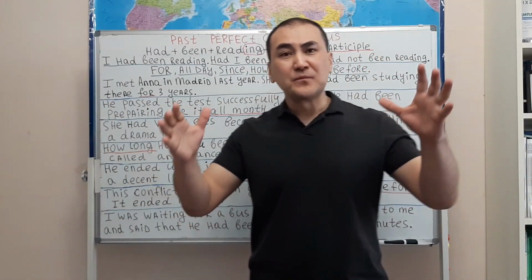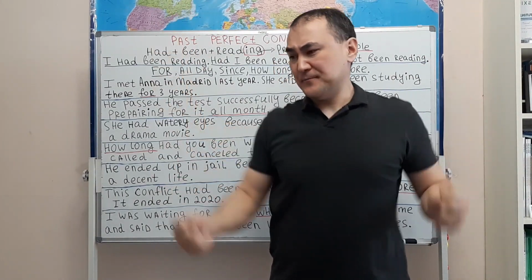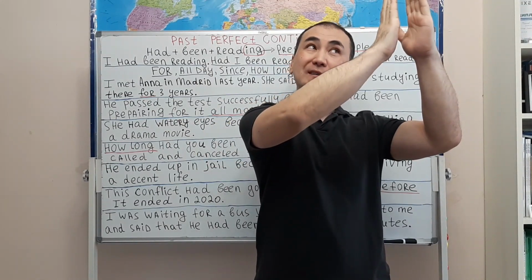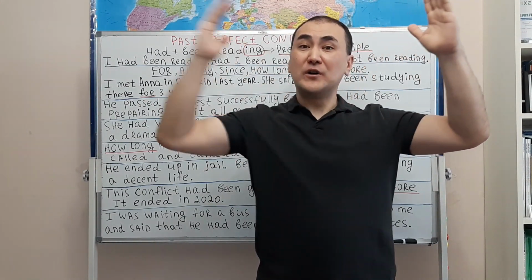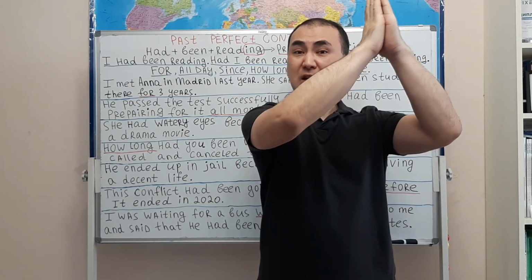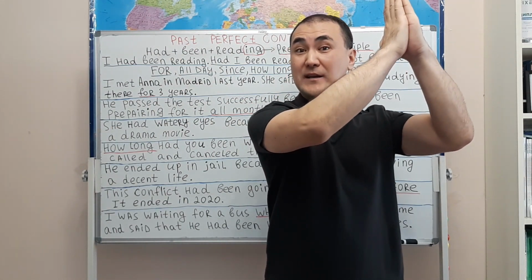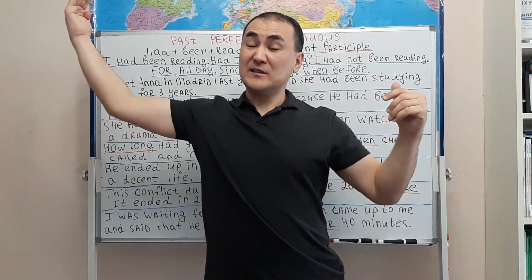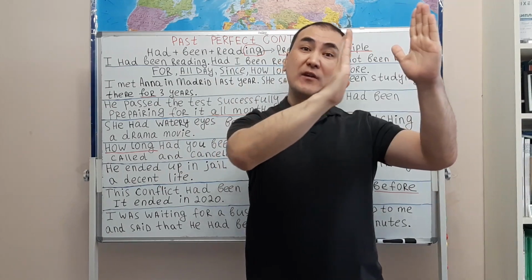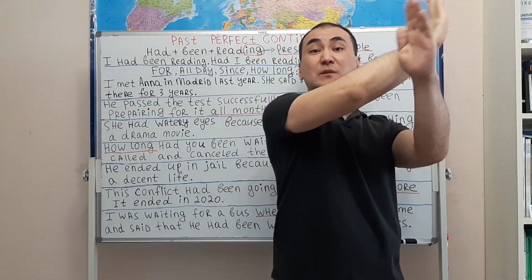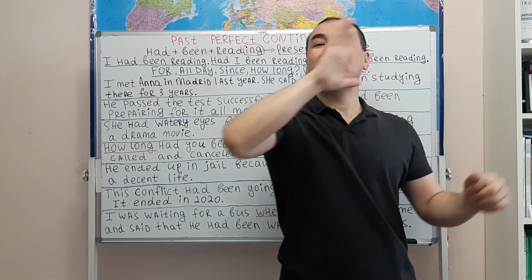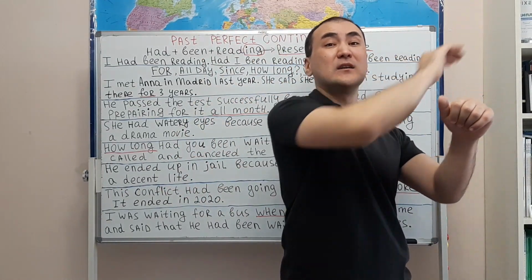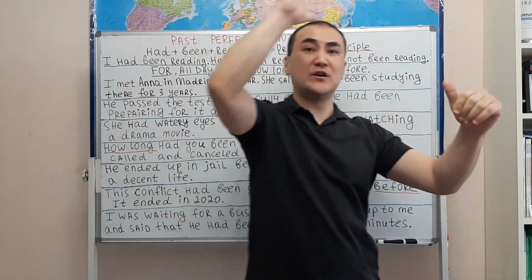And past perfect, in the past, the same but in the past. An action started somewhere in the past, continued up until another point in the past, all right? Or started in the past, continued and finished before another point in the past. Or an action started somewhere in the past, continued, and just went on beyond another point in the past, kept going in the past. Like present perfect continuous, we just went on, just continued in the past, and we don't know exactly when it finished. It just went on, just continued, okay?